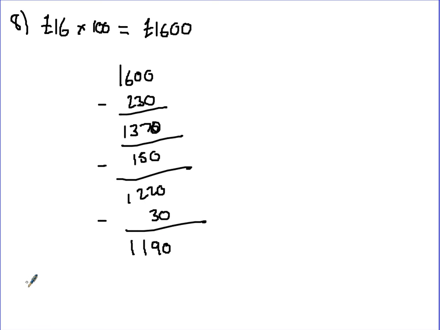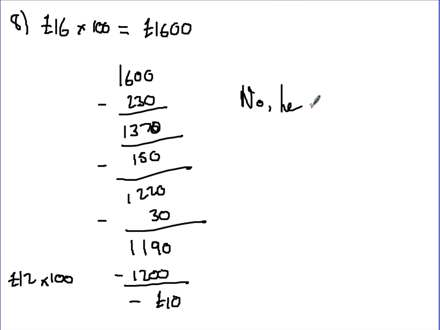Then you've got to do a bit of working out. It's £12 per person. There's 100 of them coming. So that's going to give you 1,200. If you take that away, you're left with minus £10. So is there enough money? No. He needs, and you've got to write this sort of sentence down, please, he needs another £10. And you must show your working, so I've done that clearly there.